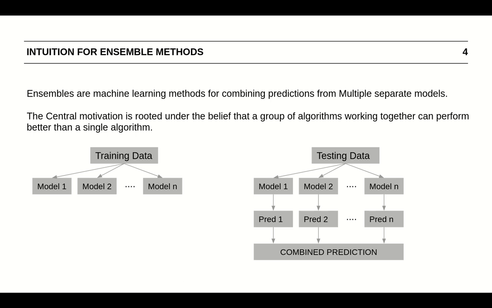Now we get that we can create n number of models. Maybe we are able to do that in such a fashion that each model is a little different from each other. We can also then train these models on that same data, get predictions, and then combine the predictions. But the central question you might have is, why would this work, or why should this work?